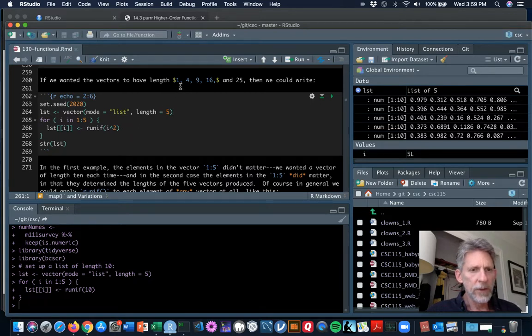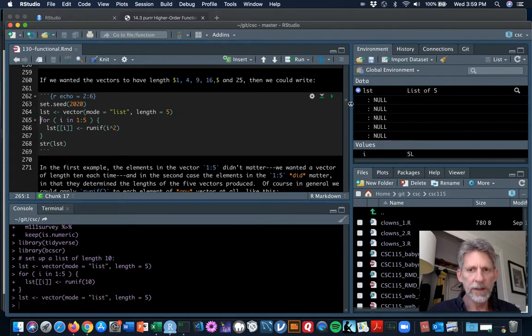Just noticing that 1, 4, 9, 16, and 25 happen to be the squares of the numbers from 1 to 5, you could write a for loop that takes that into account. Let me grab list again. It's now an empty list of length 5.